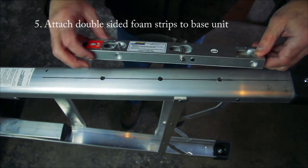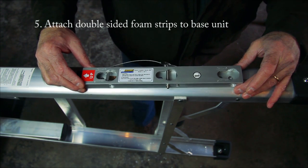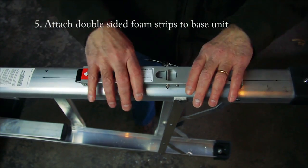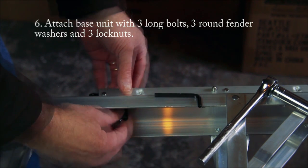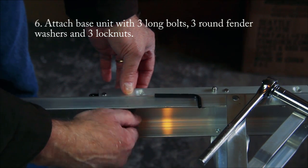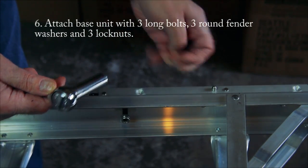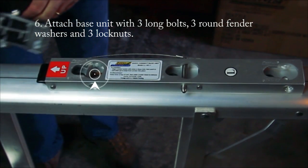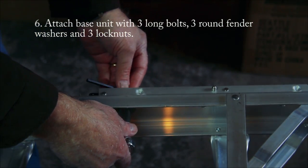And then you can apply the base unit to the rail so that it aligns perfectly with the holes that were just drilled in the ladder rail. Attach firmly, press. Install the base unit with the 3 long bolts, 3 round fender washers, and the 3 lock nuts provided. As a side note, the 2 short bolts included in the hardware kit should be used at the top, uppermost mounting holes near the up sticker when installing the base units on the MT 13-foot model.